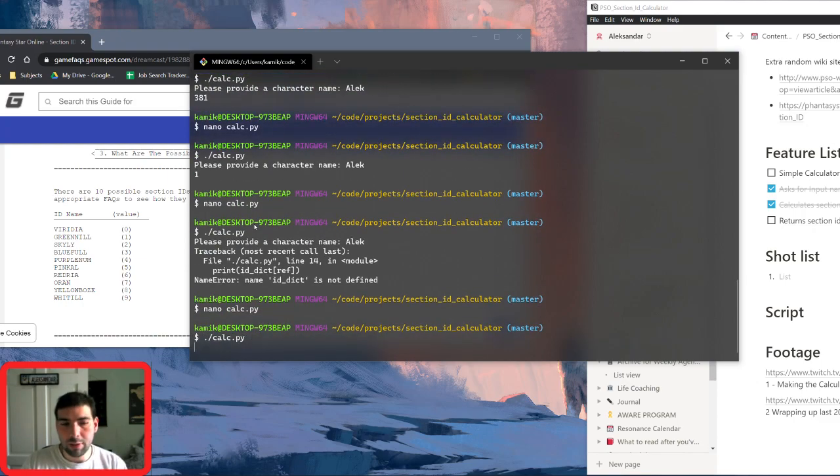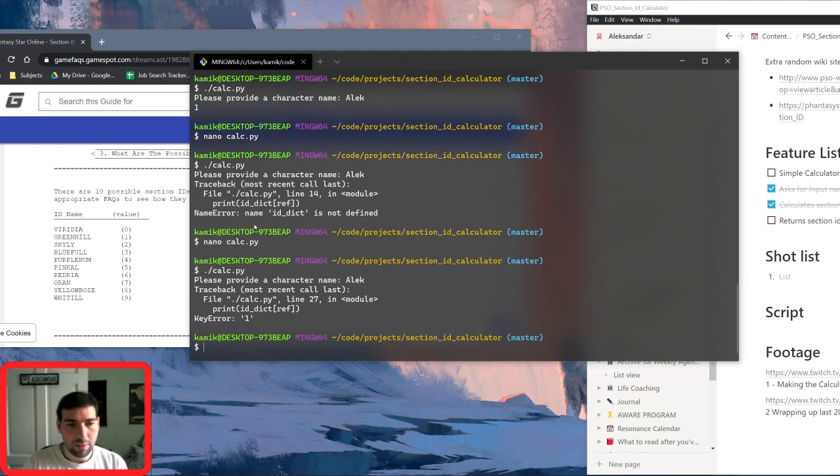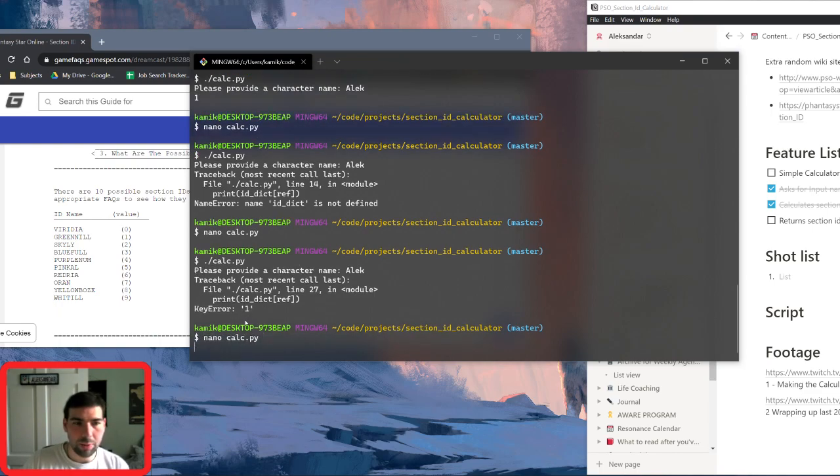Now we run again for the final time, hopefully, and we've gotten a key error. Okay, so the key error here is saying that this string 1 cannot be used to reference any of the ID dict because it's not found any keys of string 1. So what's going on there, I wonder?